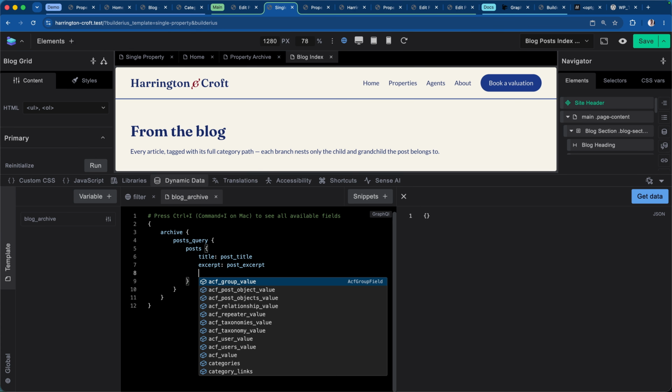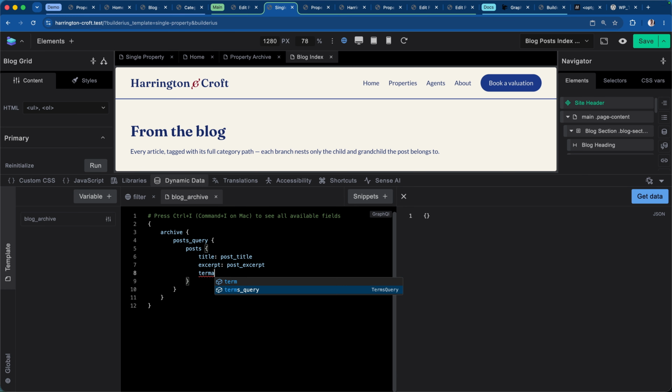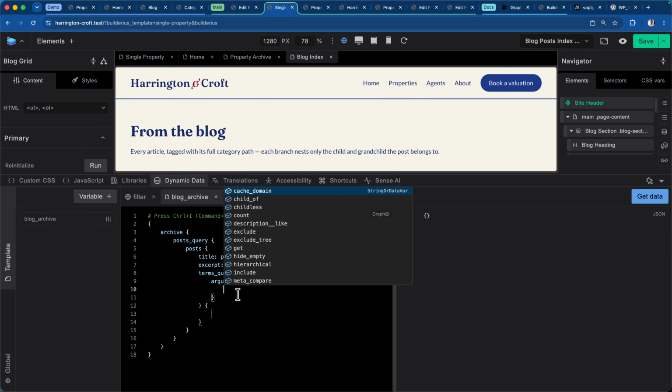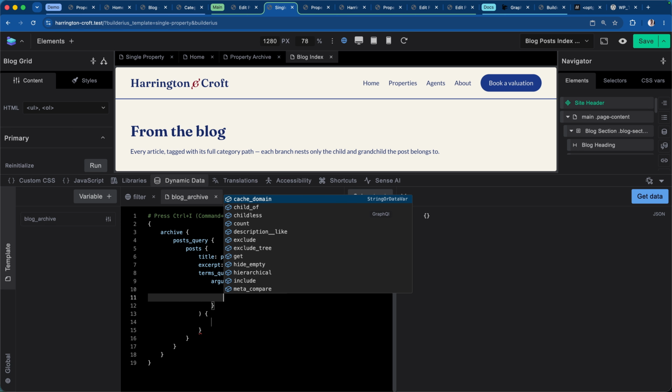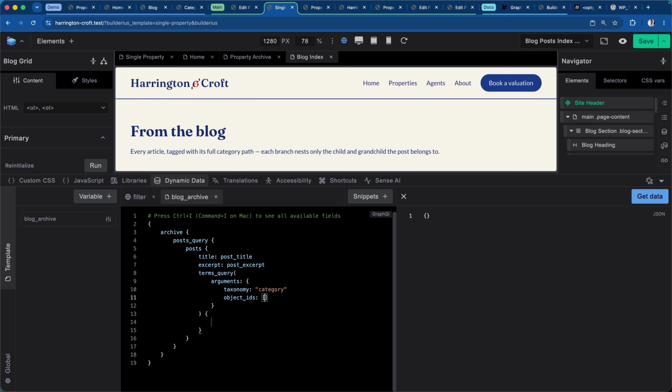So for that, what we're going to do is within our posts, we do a terms query. So how are we going to approach this? First, we need to get the list of terms that are for the current post. So for that, we do a terms query, and then we say the taxonomy should be, in this case, native posts, native categories, native tags. So I'll just say category. The object IDs is going to be my current post ID.